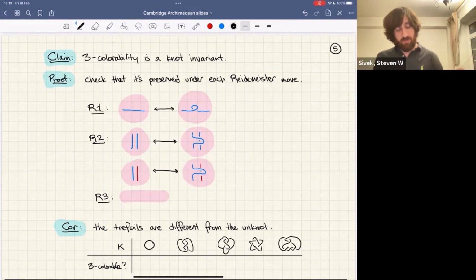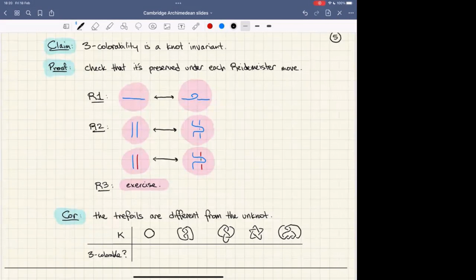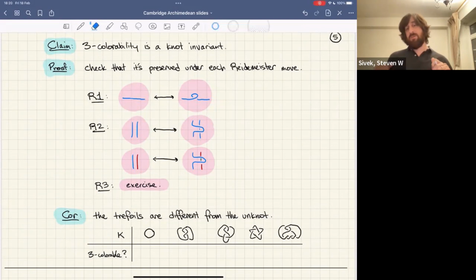So that's great. And then there's the Reidemeister 3 move, the one with the triangle. And I'm going to leave that as an exercise, mostly because there's like 5 cases to check, and it gives you something to think about. Is three colorability somehow related to the knots living in R3? No, I'm going to get to that in a minute. You could replace 3 with any number you want, and we're going to look at primes next. That's just there are only so many small numbers, and so we hit 3 twice.